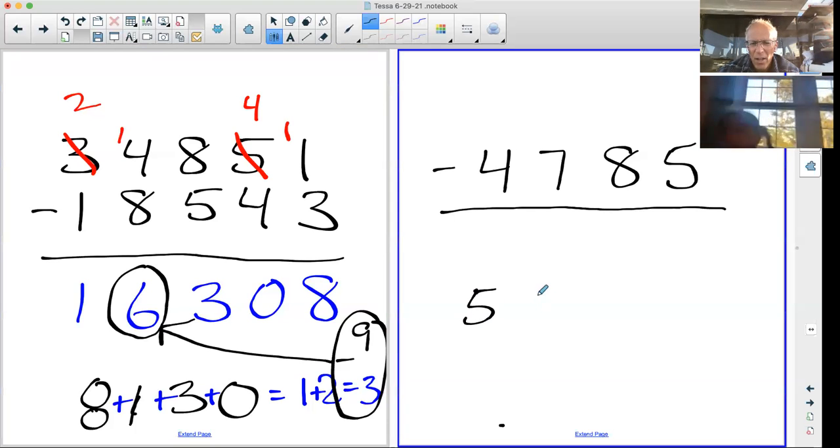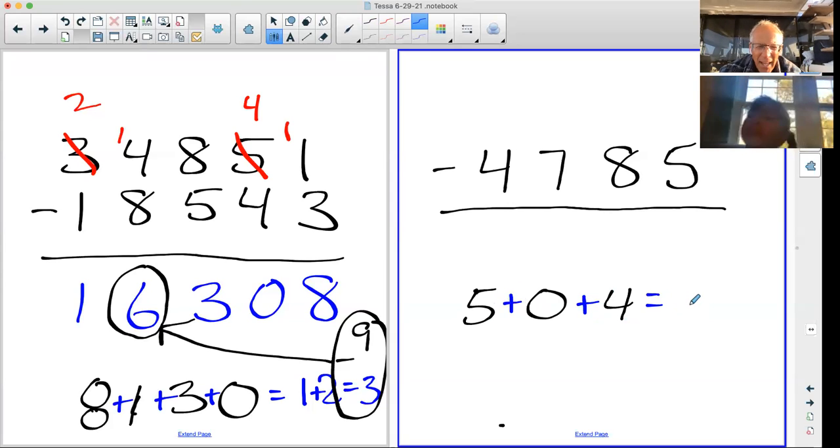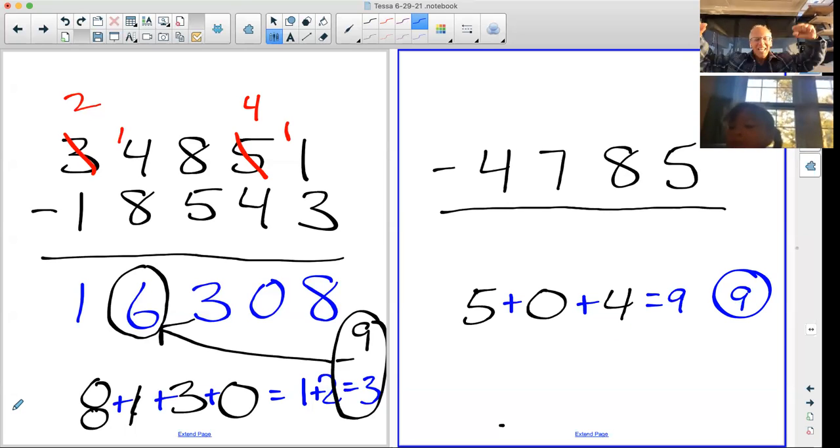504. Okay. Now, if you had 504, watch what I'm going to do. And I'm doing this for your mom's benefit too, because she's going to watch the video later. I think that you circled a 9. You are correct, though. Yes, you did it. See? You did it. I'm so proud of you.